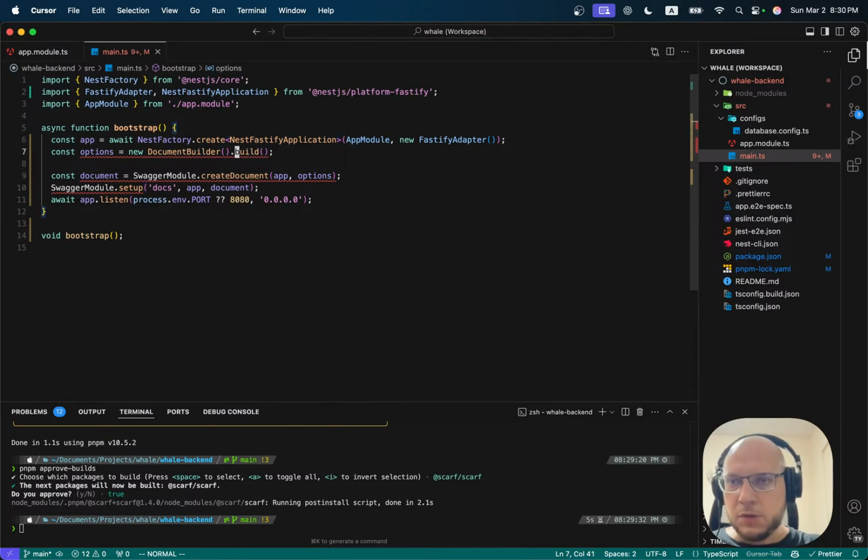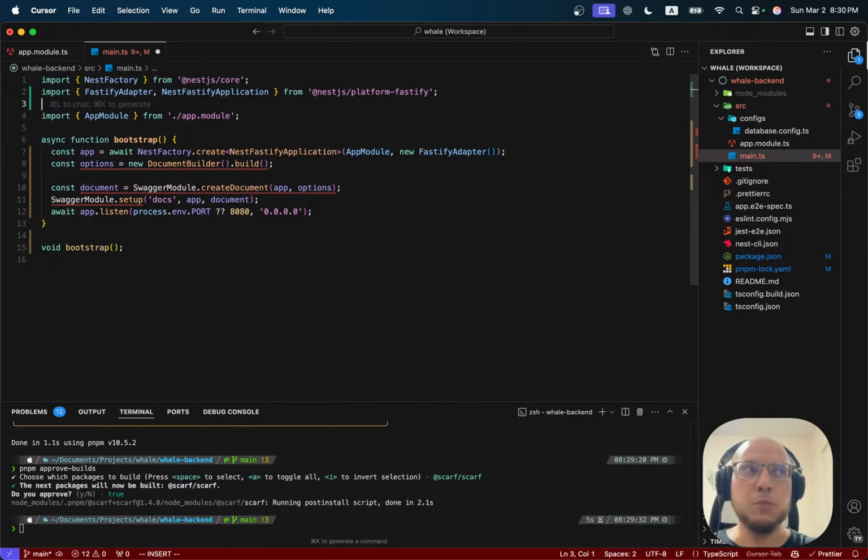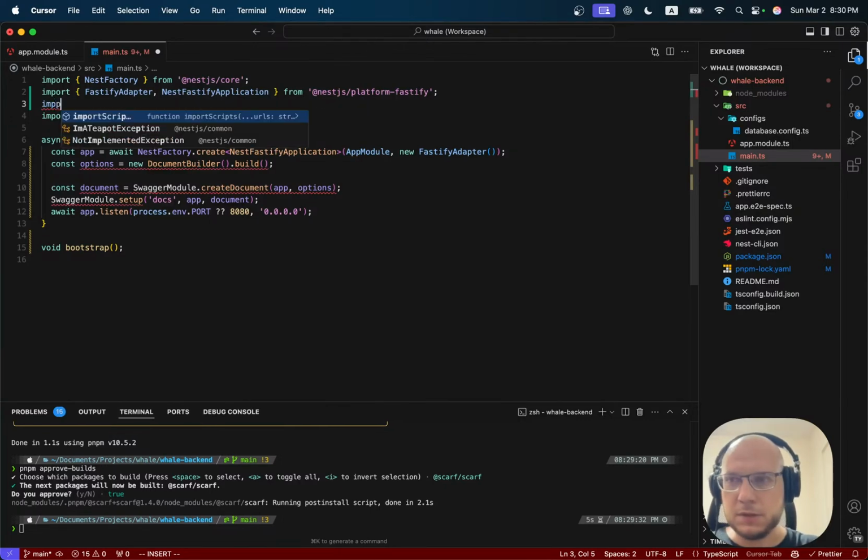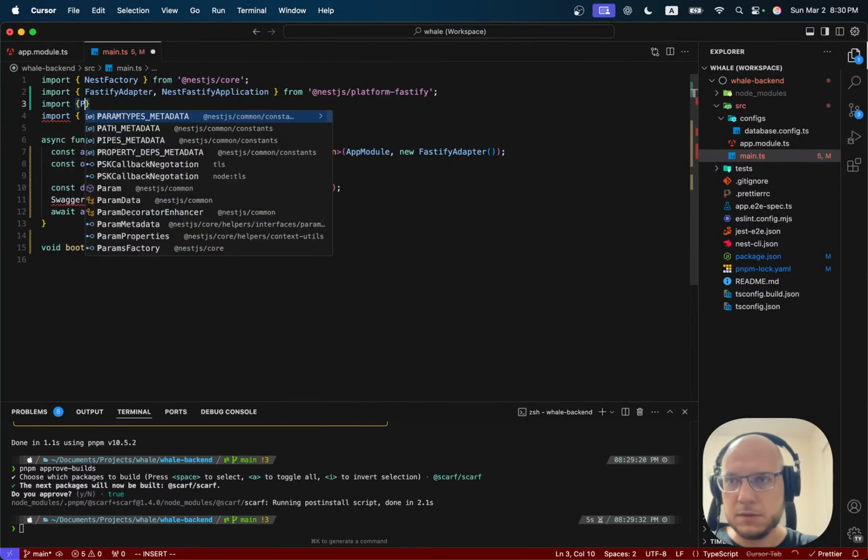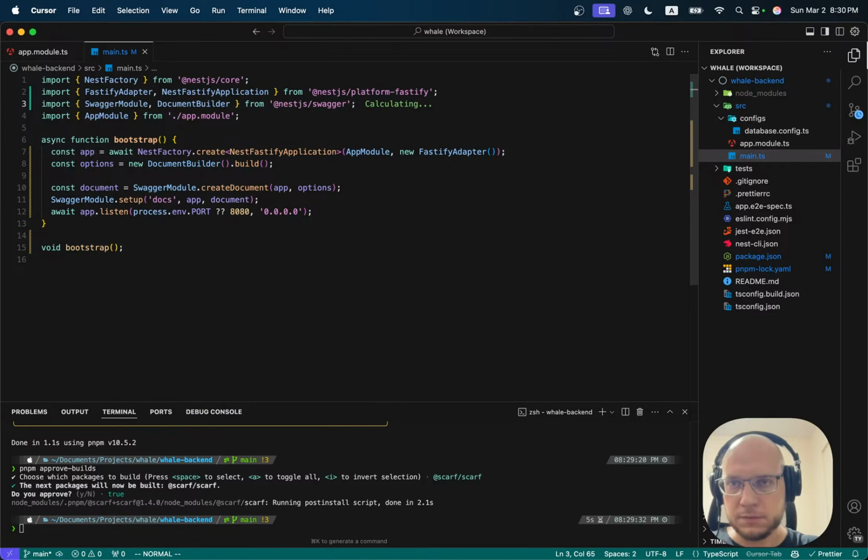We need to create a DocumentBuilder instance, and DocumentBuilder we need to import from this newly imported Swagger library. So we create a document.